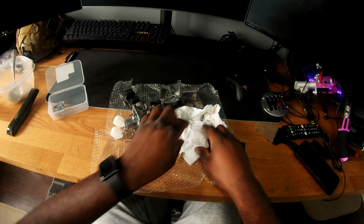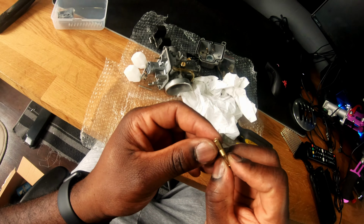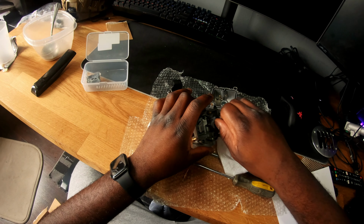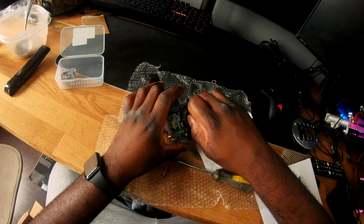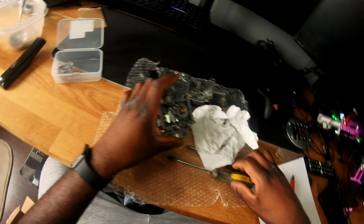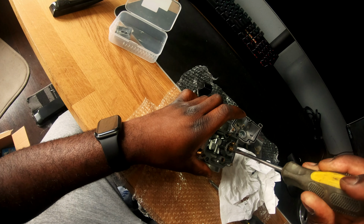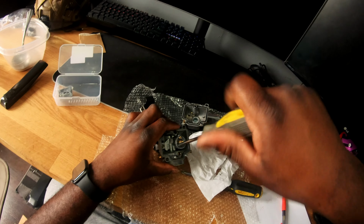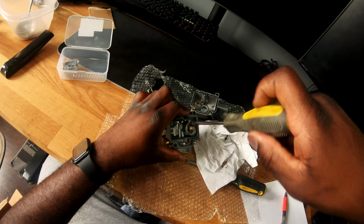Yeah, this is 110. That's 110. And this is 135 for the slow jet. Just gonna put these jets back in. You want to firmly tighten them, but you don't want to tighten them too tight. There's a pain when you have to take it off. And I went through, I forgot which ones I did, but it was hard to get these off.